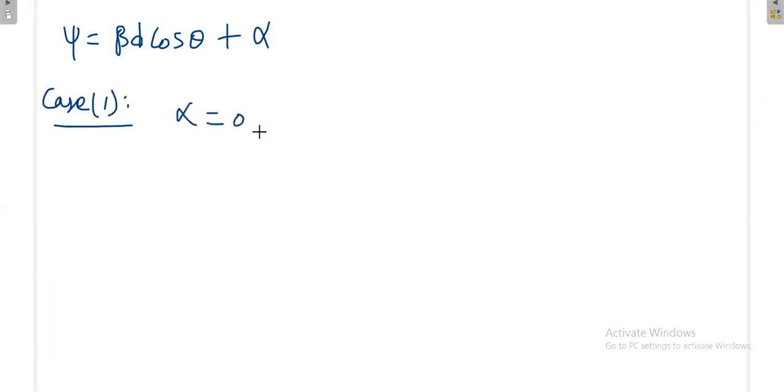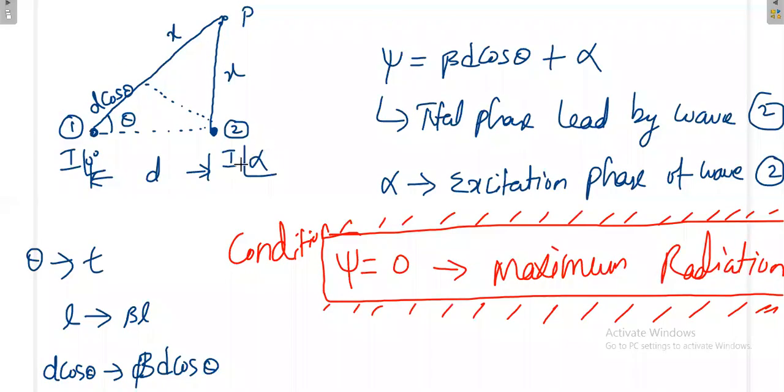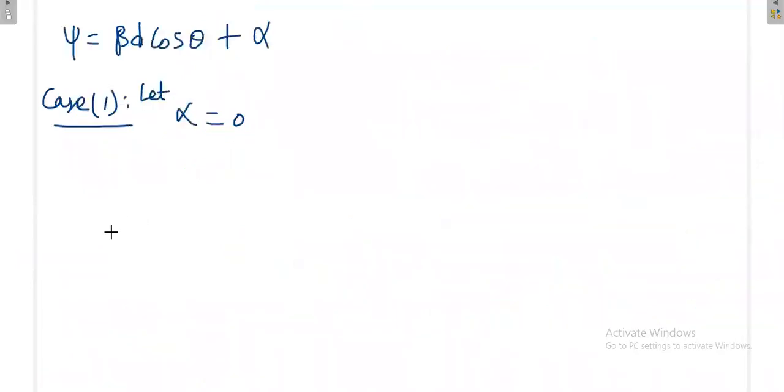Let alpha be equal to 0. Okay, that means what? I am not changing them. Already I have taken the same current, and some phase difference that could be anything, alpha, but that alpha I am making 0. That means effectively, for both conductor 1 and conductor 2, I am using simply current I. I am not introducing any phase. That is the meaning of alpha equal to 0.